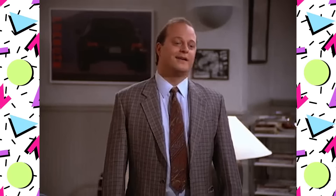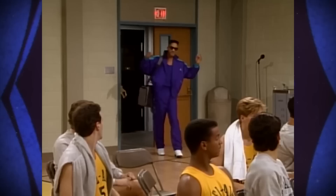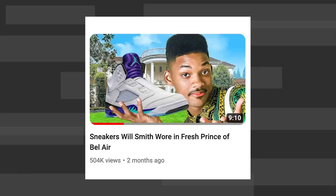The Air Jordan 5 Grape. The Grape 5s are considered iconic and they made a brief appearance on Seinfeld in the third season episode The Stranded. Jerry wears them with a black long sleeve shirt and jacket that makes the white base sneakers really pop. This specific colorway of the Air Jordan 5 not only caught the attention of Seinfeld fans, but was also worn by Will Smith in The Fresh Prince of Bel-Air, which aired earlier in 1990. This made the sneaker a hot commodity among sneaker enthusiasts, thanks to its loud colorway and primetime TV appearances. We've actually covered all of Fresh Prince's iconic sneaker moments and I'll link that video at the end, so stick around.